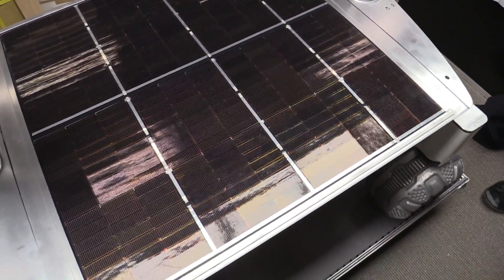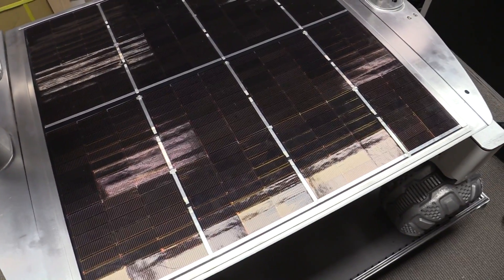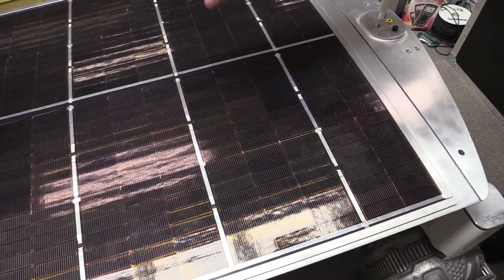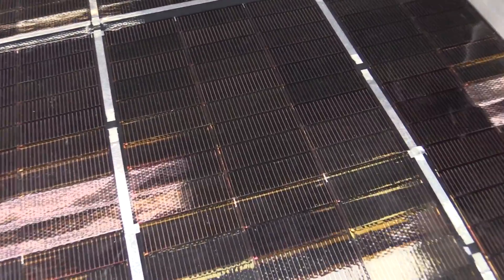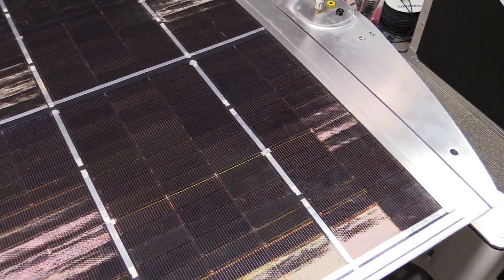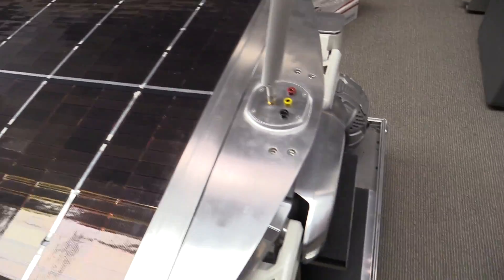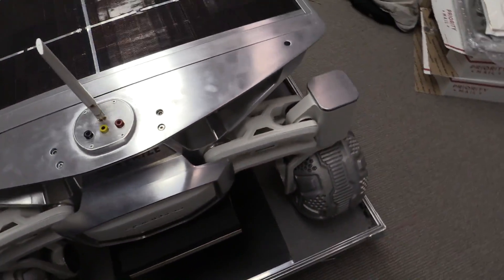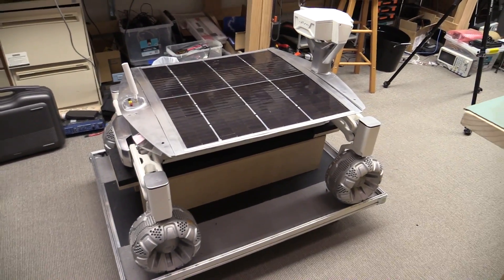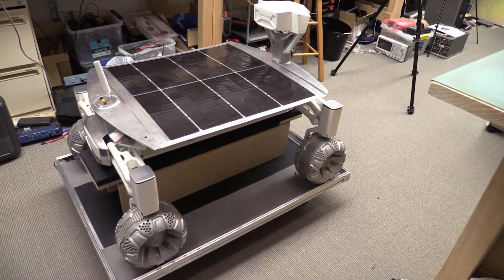Is the solar panel production-ready? Yes, this is the production-ready one. These are Altair Devices cells — they're extremely thin and you can actually bend them. It has a slight curve to the surface, which is mostly for the looks. It's a very sexy looking unit. You can see we got some help from our friends at Audi.